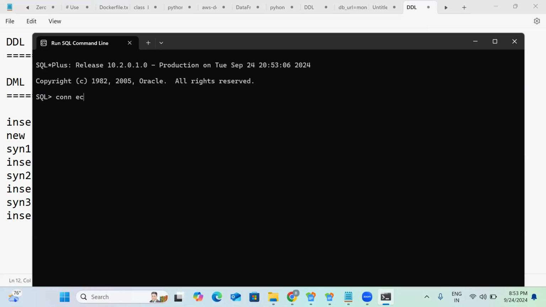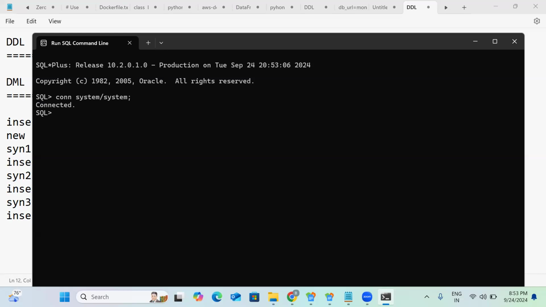Otherwise you can give the complete name here. Not an issue, better we use the shortcut command. Username, then password. Directly I gave the username and password here. Semicolon. Connected.